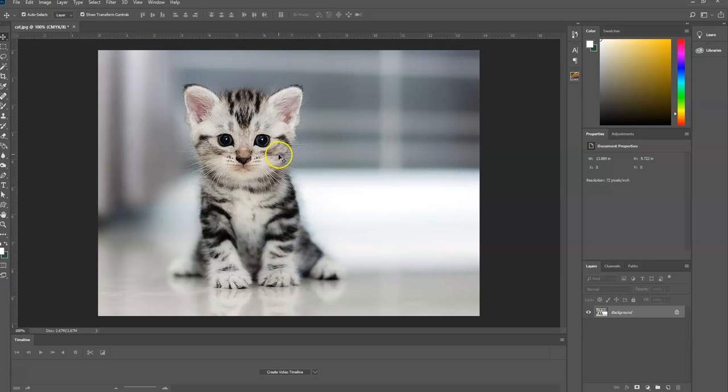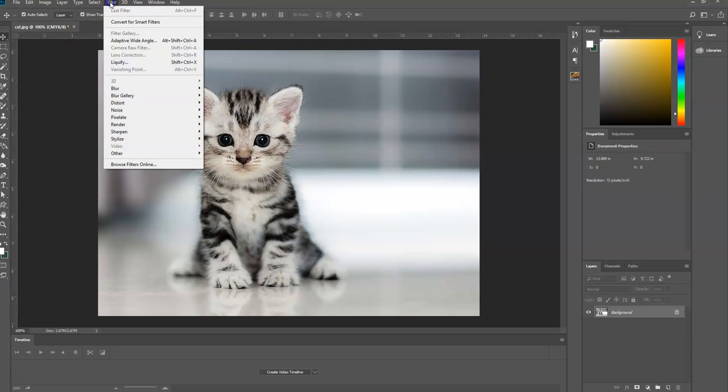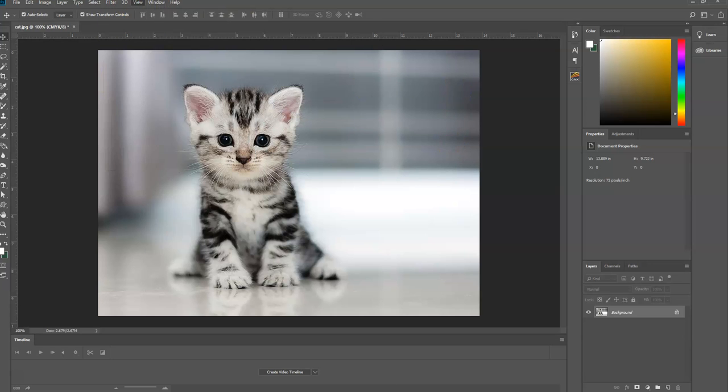you might not see much of a change in this picture because there's not any really deeply intense colors in here. It's almost close to black and white, but there was a subtle change. You probably can't see it through the video. But anyways, when you switch to CMYK, now if I go to filters, notice camera raw, lens correction, vanishing point, filter gallery, all of those things, 3D, are all blacked out.